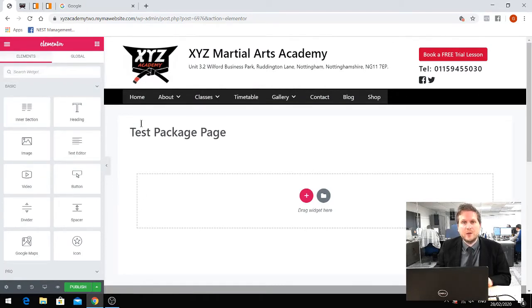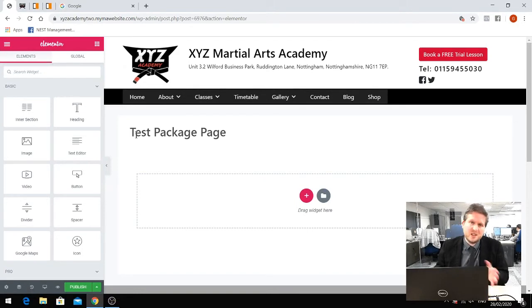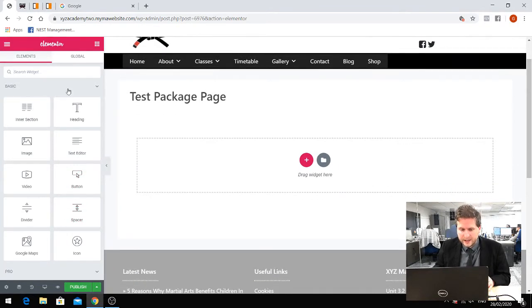If you do want to use the method that I'm going to outline here, just drop us an email and let us know, because we'll have to activate the premium version of the page builder on your site, which is just a manual process, but that will let you use the particulars that I'm going to show you today. So this is the drag and drop page builder.